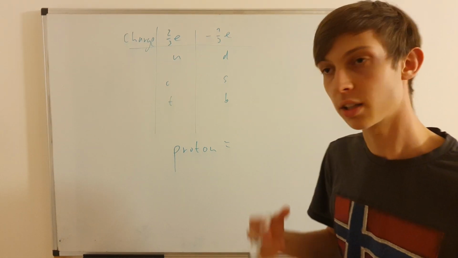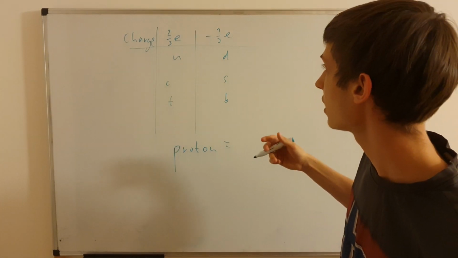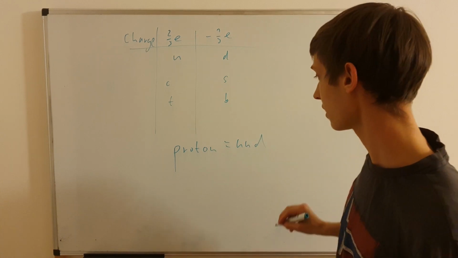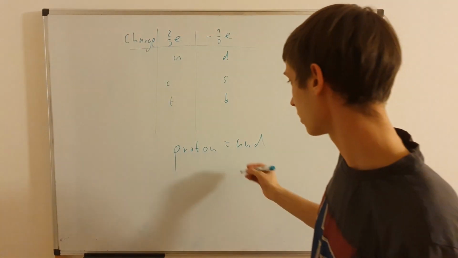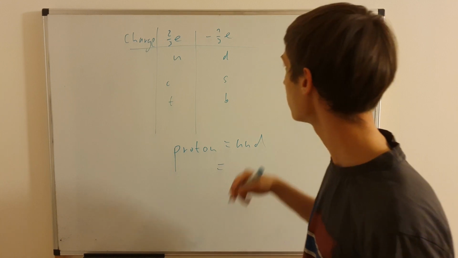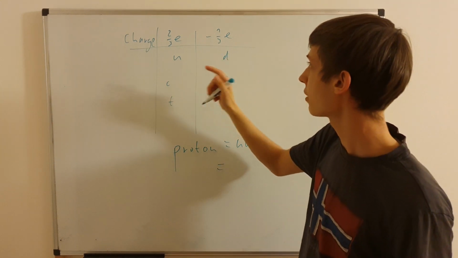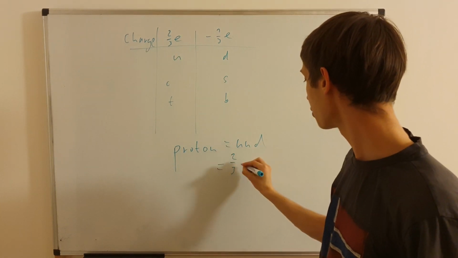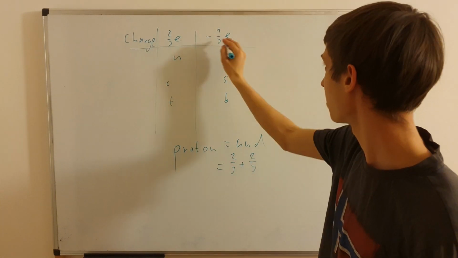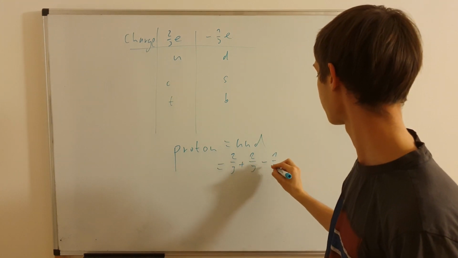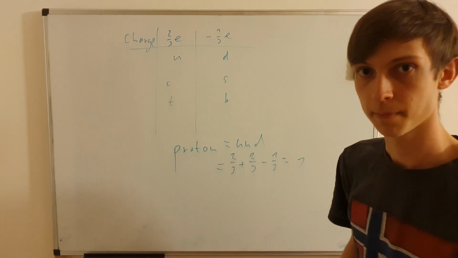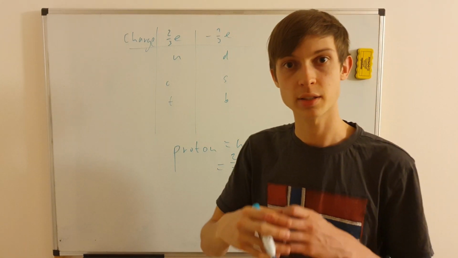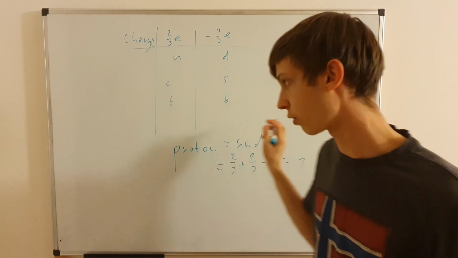The 3 quarks that a proton consists of are UUD, which I can write like this. And now if I want to look at its charge, I can use the charge that U and D have. So U has 2/3, then another U, I add it together, then plus minus 1/3. So together it's 1. And so this matches the knowledge that proton has plus 1 charge. So this is for proton.